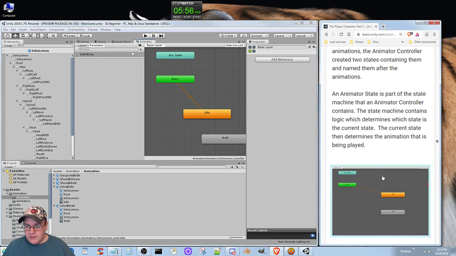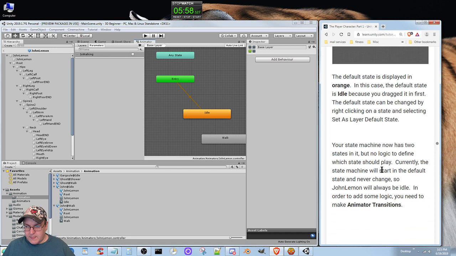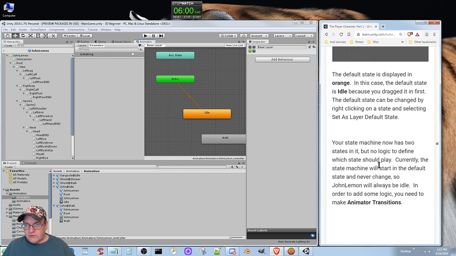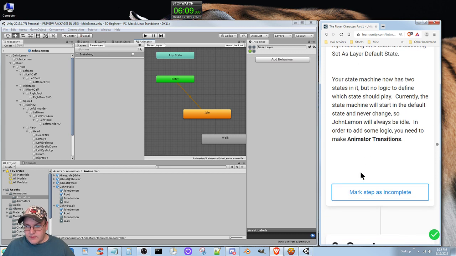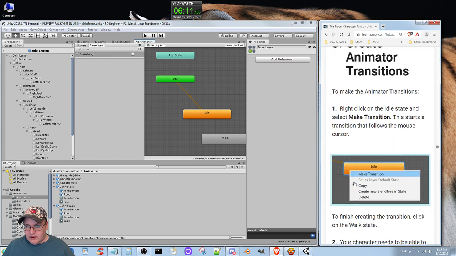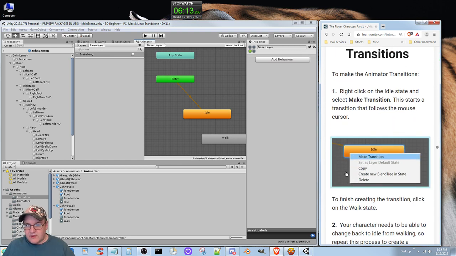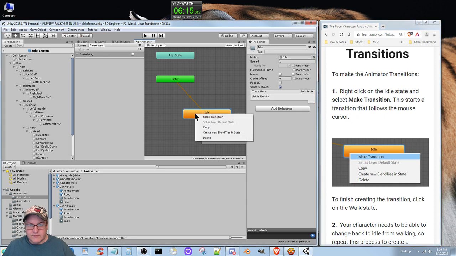Okay. The default state is orange, the one you dragged first. Two states, no logic. You'll need animator transitions to create them. Right click on the idle state and click make transition. To finish creating a transition, click on the walk state.